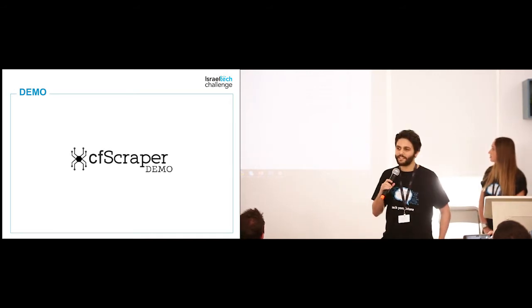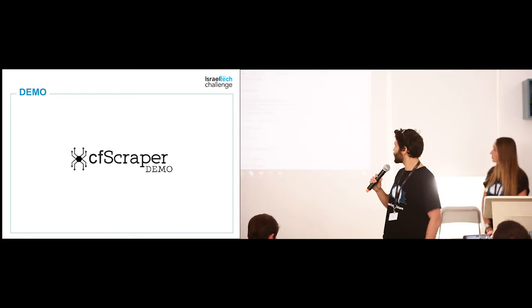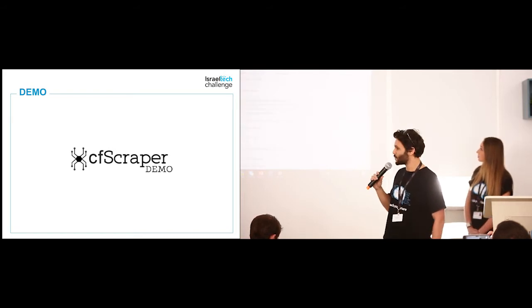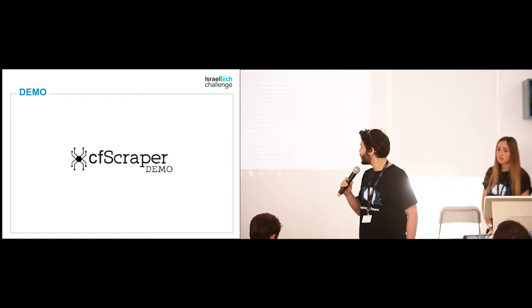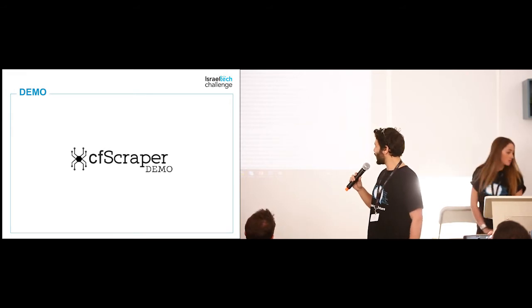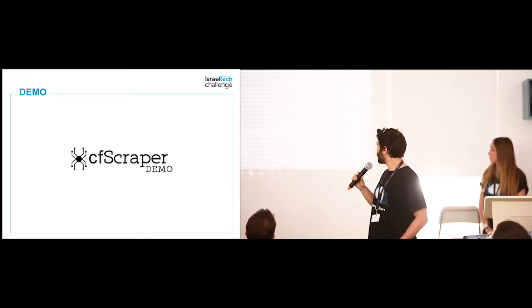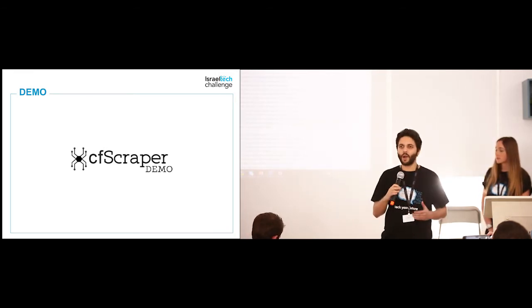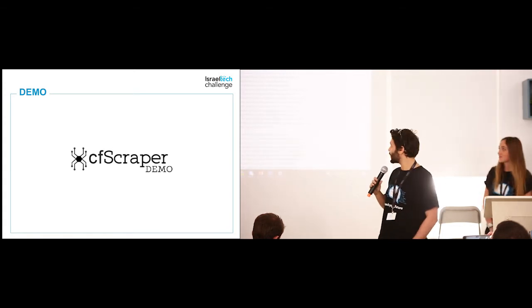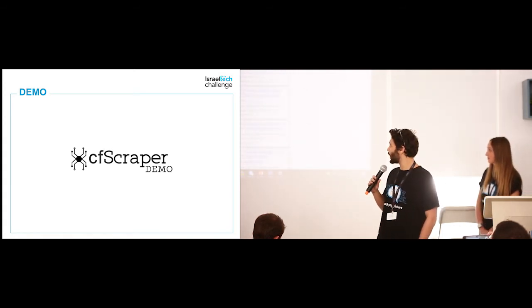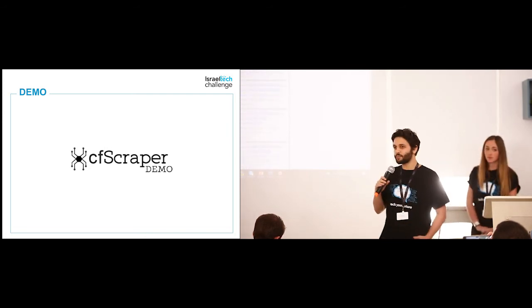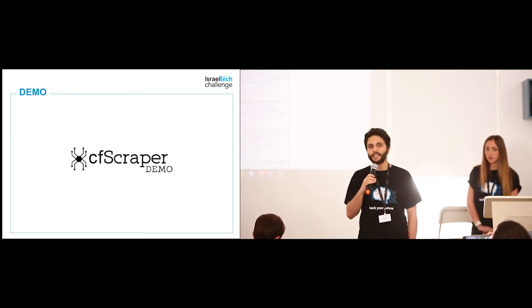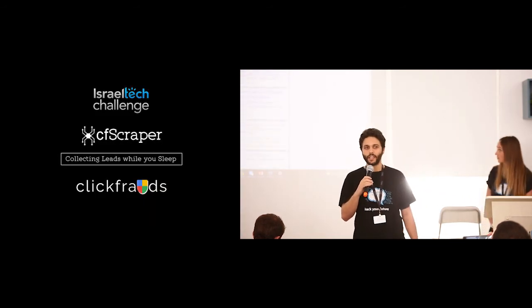So now let's look at the better results. Let's sort by quality score and look at the highest quality score here. We see we have rotorooter.com, which has a 100 quality score and 12 paid ads, and also many keywords, which indicates that this company probably covers a large territory. So they're probably a fairly large company. Let's check out this domain here. We have several ads, we have several phone numbers. They're probably running a pretty large advertising campaign, and it could be a really good lead for ClickFraud.